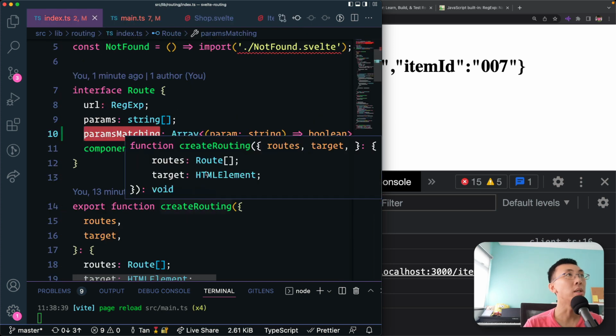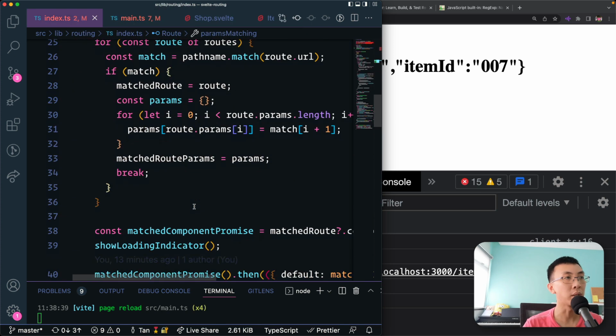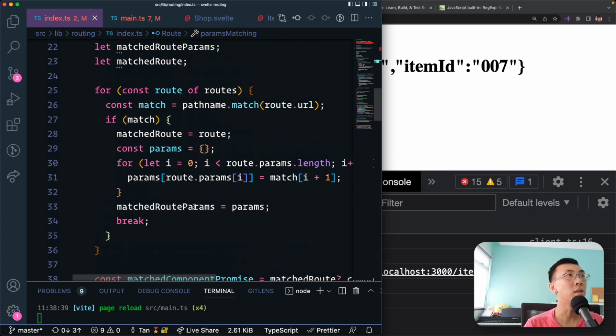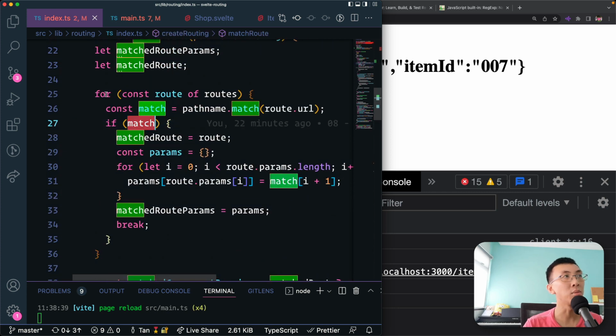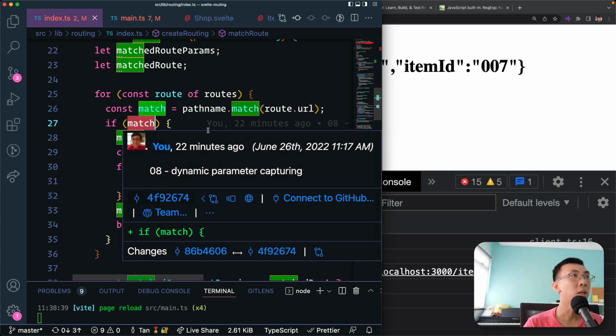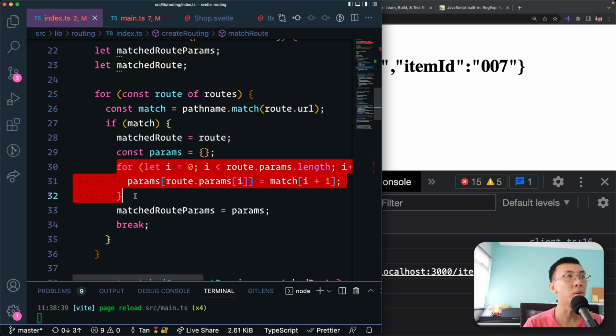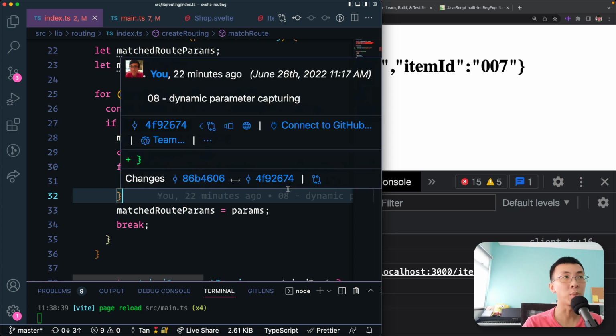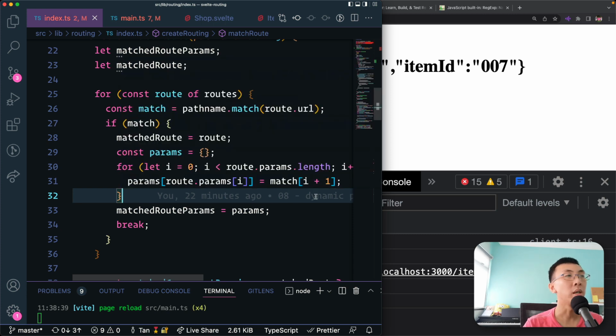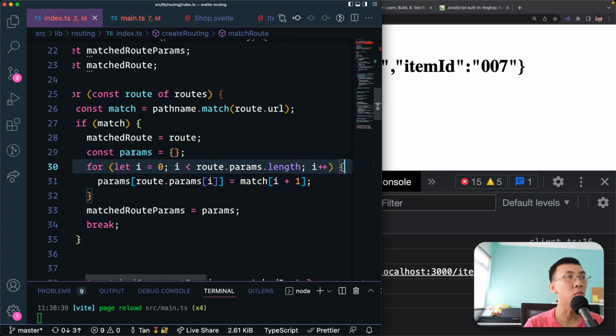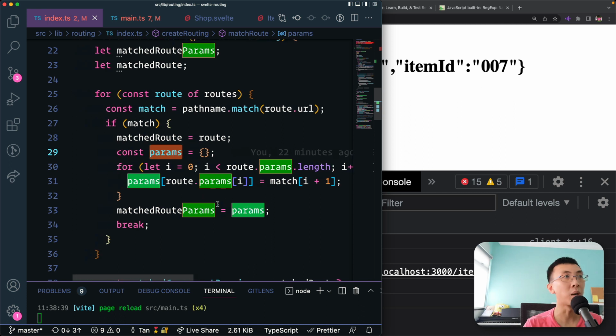So let's do that. Let's go to our code and see how we can write that. So this is in our routes matching logic. We loop through all the routes and we match. We check whether this matches the URL, capture the group, then we loop through the list of parameters, we capture the group, right? And here we try to build the parameters and then we assign it and then it says it's a match.